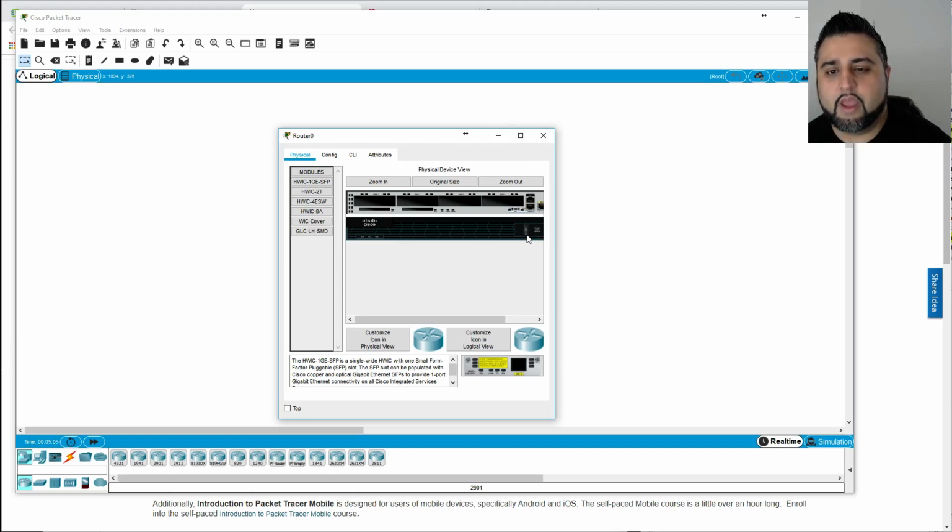It also emulates whether or not the device is actually powered on, and you can control that by clicking this power button on the image. This represents the front of the router, and this represents the back, and I can't install modules without turning off the router. So it's almost emulating a real-life scenario.